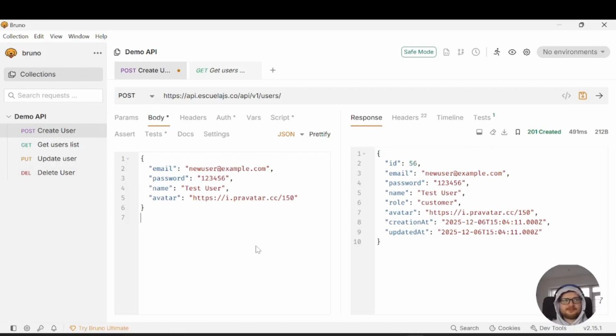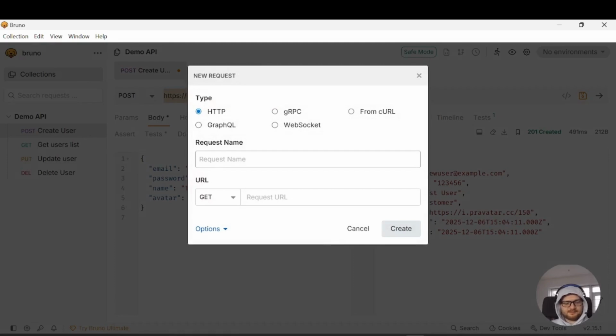Now we want to use our stored userId variable. We need a new method to return a user. Firstly, copy the URL from our POST method by pressing Ctrl+C. And then let's create a new request, name it get user, and paste our URL.